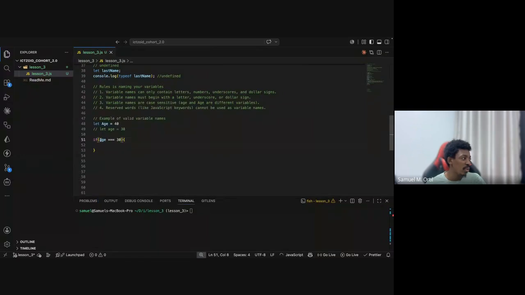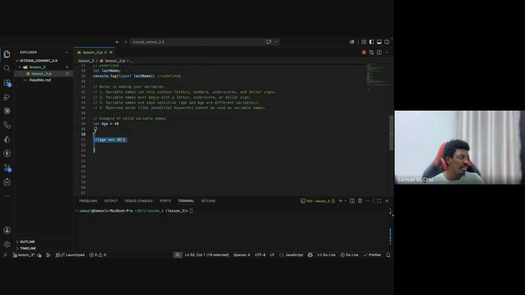This is not going to run because this is different from this. Let me even remove this part so you see it. So these two are not the same. So always put that at the back of your mind, that variable names are case sensitive. Small letter a for age is different from capital letter A. These are different variables entirely.